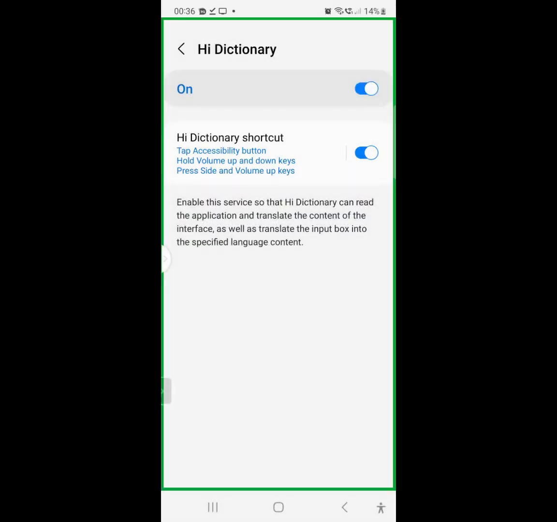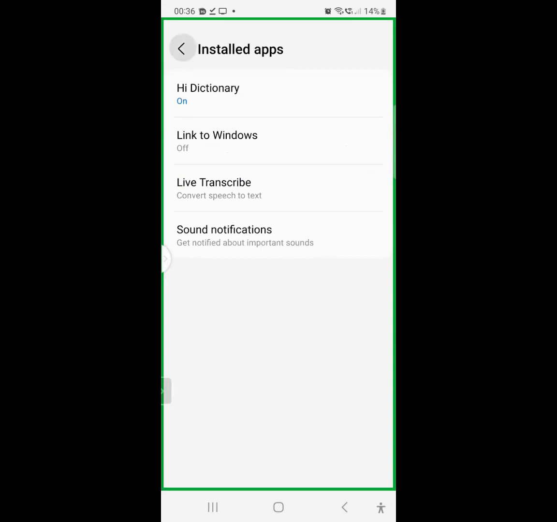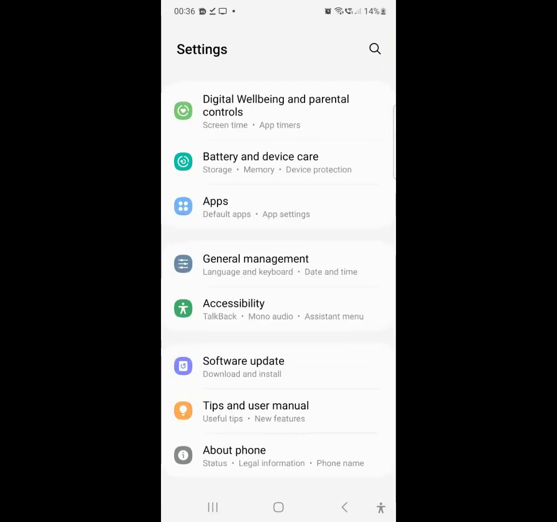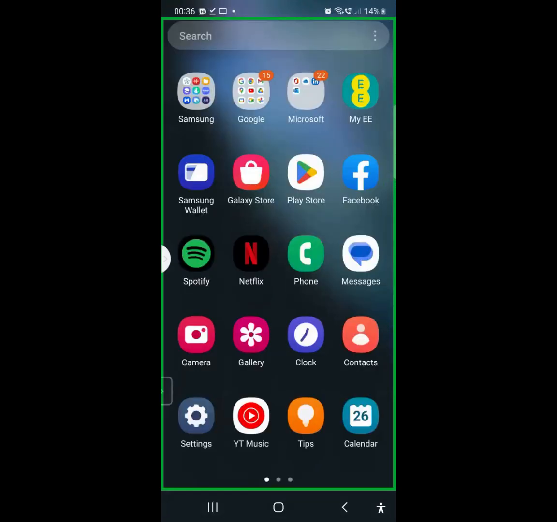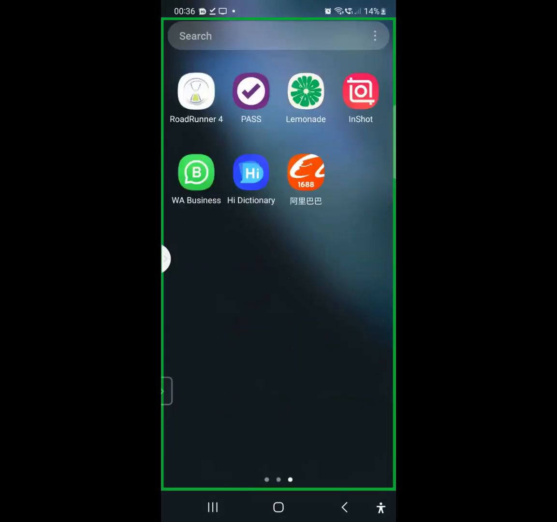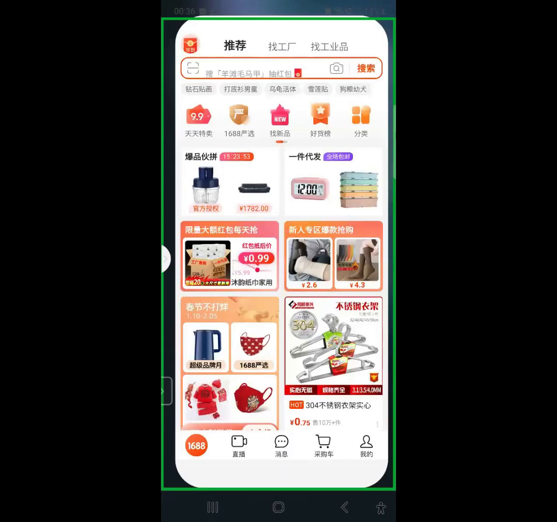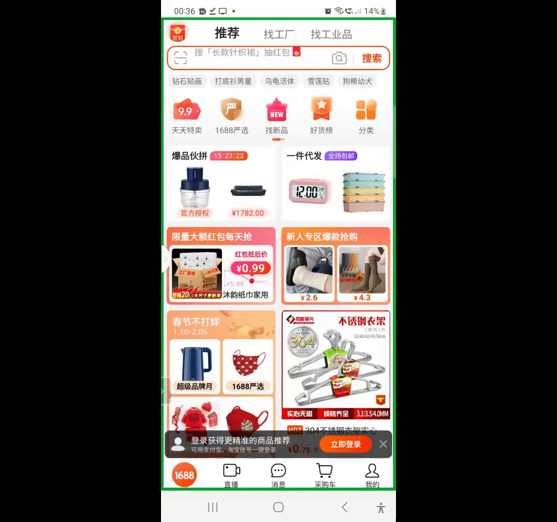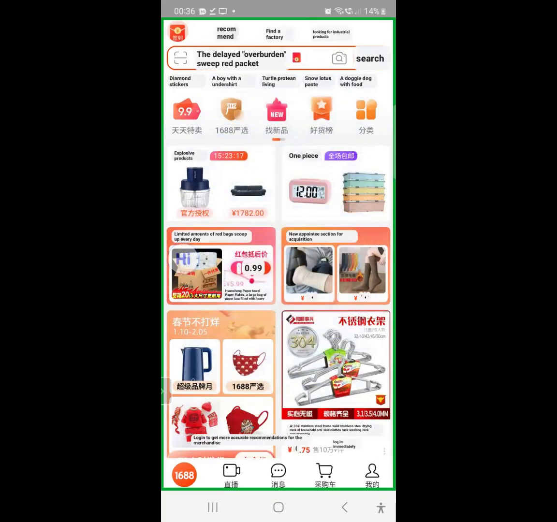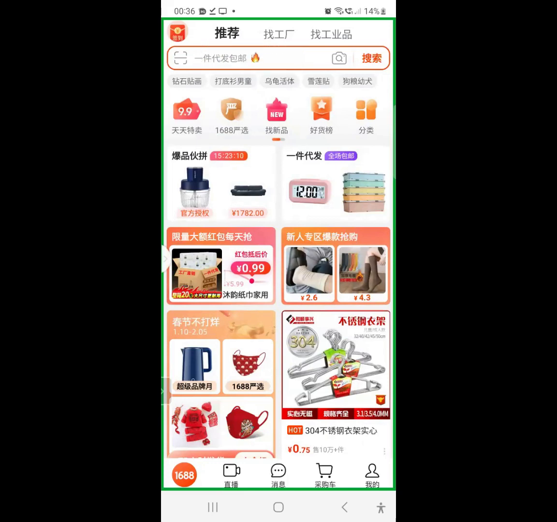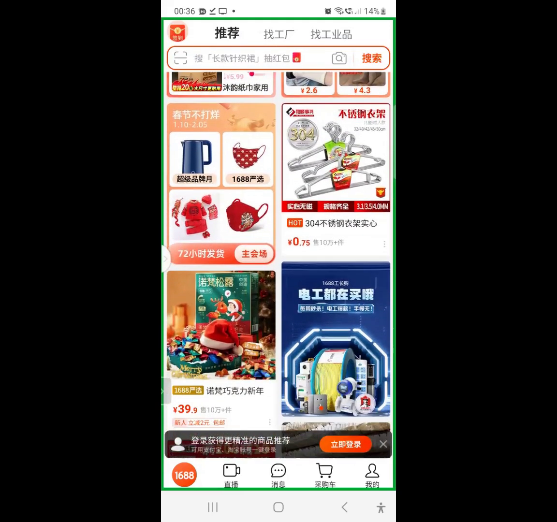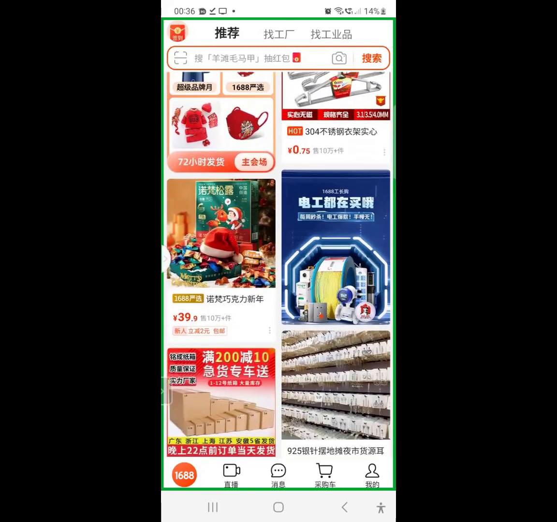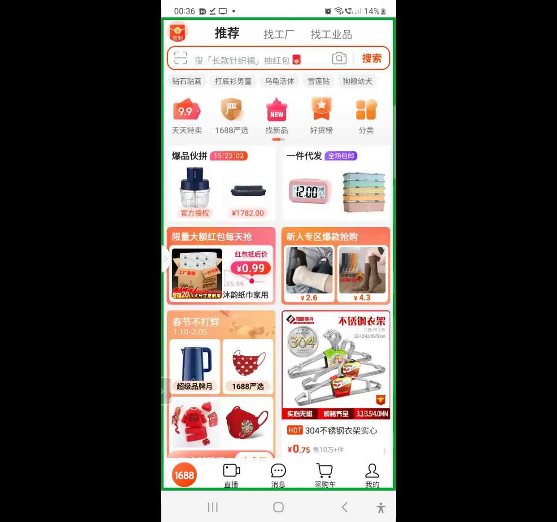So what I'm doing right now is, if you want to translate, I don't want to use Google Chrome to translate, so you can download Hi Dictionary and then just go back and allow it. That's what I just did now. So I went back to give access so that Hi Dictionary can be installed. When you just click on that Hi Dictionary, it will scan the whole page, and then your page will be translated. I know you'll be saying, oh, but Jennifer, I can also do that from Google Chrome. I just click on the three dots up there, click on translate, and then it will translate the whole page.